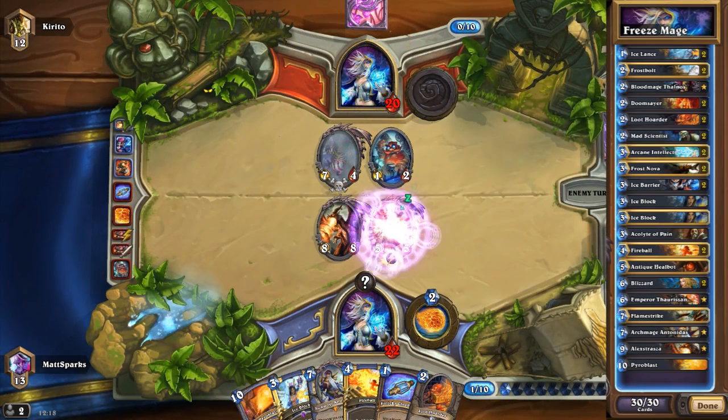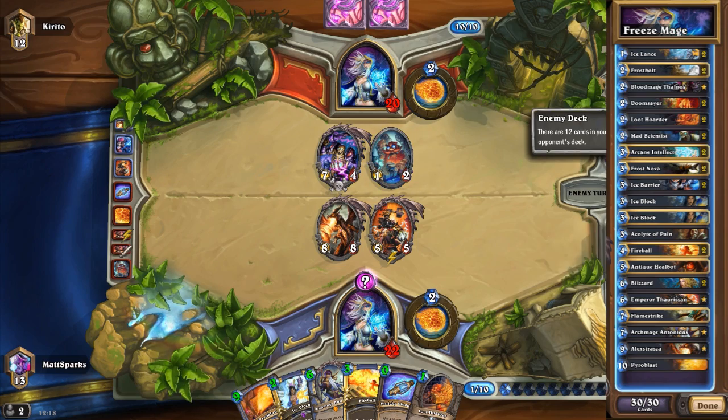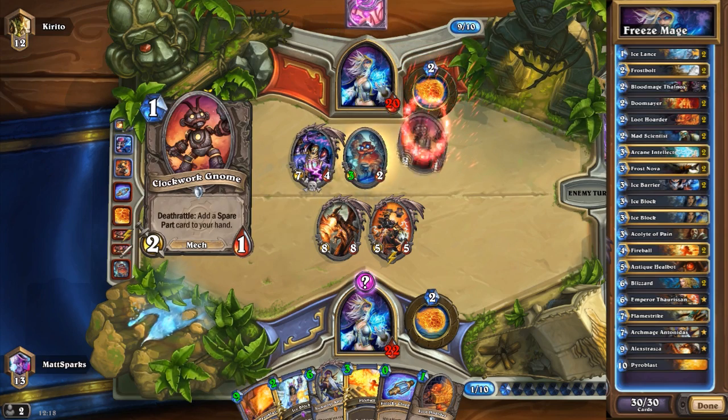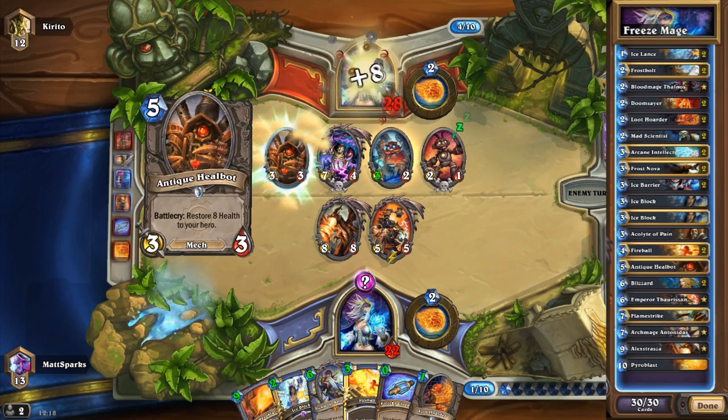And obviously at 7 mana, it doesn't really give you a lot of leeway for doing much else that turn. But if you can reduce the mana cost of something so that it's either 0, like on an Ice Lance, or maybe a 1 mana Frostbolt, or even like a 2 mana Fireball, then it suddenly starts giving you a bit more to do. If you can reduce the cost of Archmage Antonidas as well with the Thaurissan, then that'll be even better.